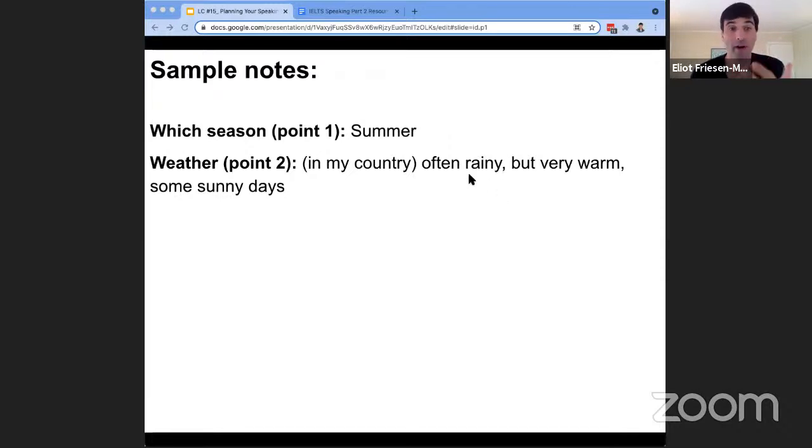So the information we need to include is just information about weather and describing weather. If you're going to write notes for this, if you need them, you would write things like rainy, temperature, warm, and there are some sunny days. This is the essential information you need. And my recommendation would be to not go outside of that information. Respond to the question very directly, and that's enough, okay? So those are the kinds of things you should focus on, and you should not go off in different directions if you can talk about it.